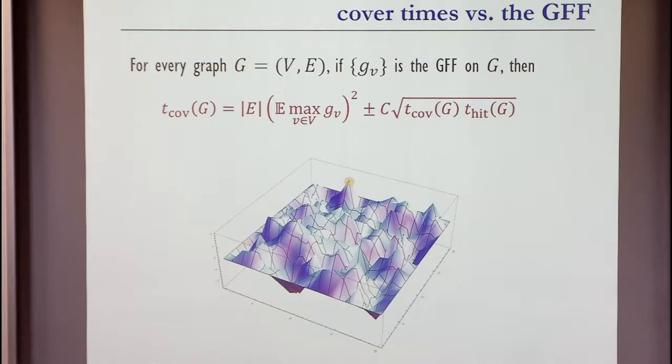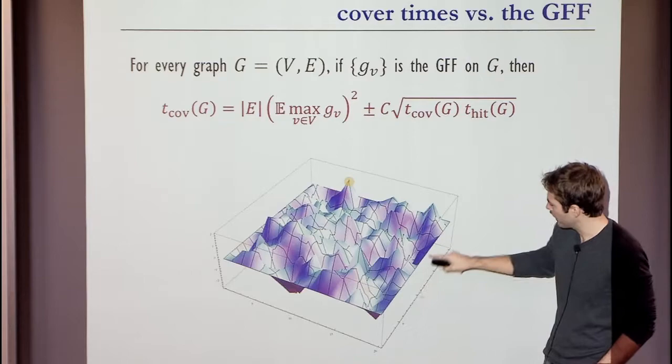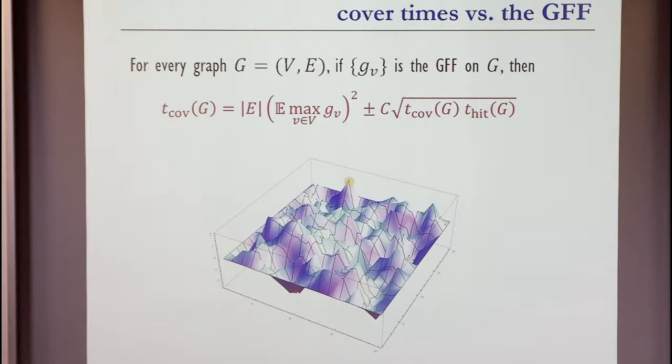Now we can restate what we said before in terms of the Gaussian free field. You take the graph G and the Gaussian free field, and the cover time is equal to the expected maximum squared, up to this error term. Here the grounding of the field is gone, because everything is mean zero, so the expected maximum doesn't depend on where you ground the field. So if you want to compute the cover time, one way to do it is to sample from the Gaussian free field. This is actually a Gaussian free field on a grid, grounded at the entire boundary of the grid. Then you look at the highest peak, and the highest peaks correspond to the first time at which the graph is covered.